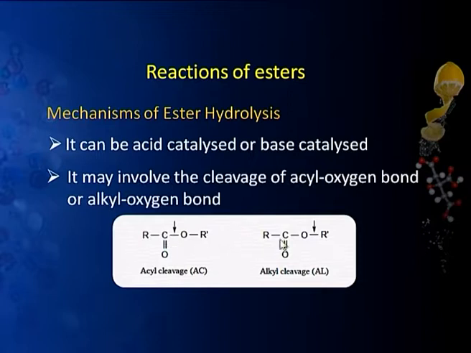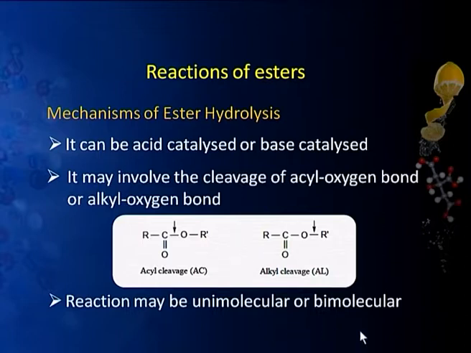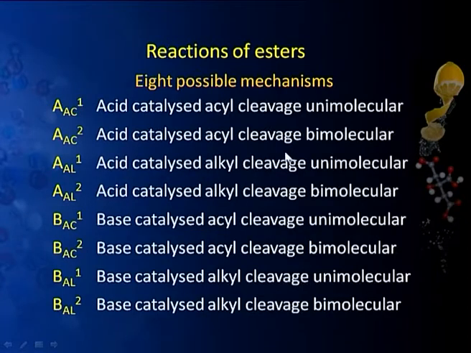There is a possibility of cleavage of both the bonds. So there can be different reactions here. And third, the reaction may be unimolecular or bimolecular depending upon the kinetics of the reaction. So there are three factors involved: acid or base catalyzed, cleavage may be acyl oxygen cleavage or alkyl oxygen cleavage, and the reaction may be unimolecular or bimolecular. Taking all three factors into consideration, 2 into 2 into 2, there are 8 possible mechanisms for ester hydrolysis, and these are those 8 possible mechanisms.